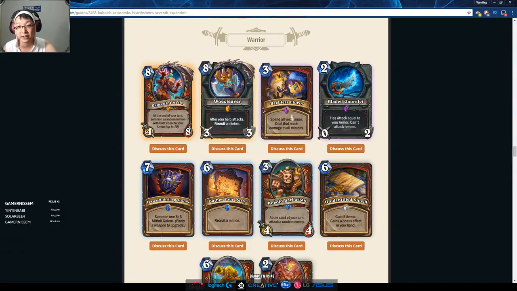Next, we have a 3 mana Reckless Flurry. Spend all your armor, deal that much damage to all minions. This is a mid-game card. If you're doing this in a late game, it's not good. So yeah, if it's late game, you want to keep your armor. You can't play this card anymore. It's kind of sad, but oh well. It is what it is. So it is situational, I guess. In arena, you can draft this card, but in constructed, you might not even want to play this card in your deck. Brawl is strictly better.